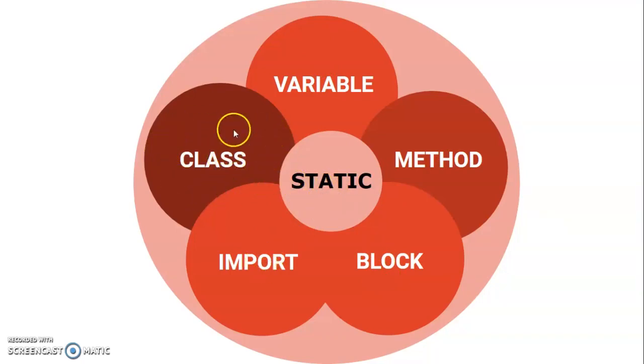Now the static class is not something that we'll be covering in this particular video. There will be a future video wherein we'll be talking about inner classes, and in that video we will be talking about what a static class is all about. So today our primary focus is going to be on static variables, methods, static block, and static import. Let's start with the static variable first and see how it is implemented.